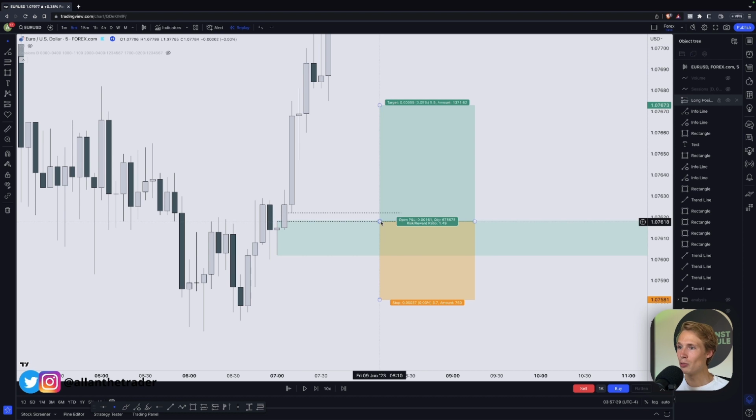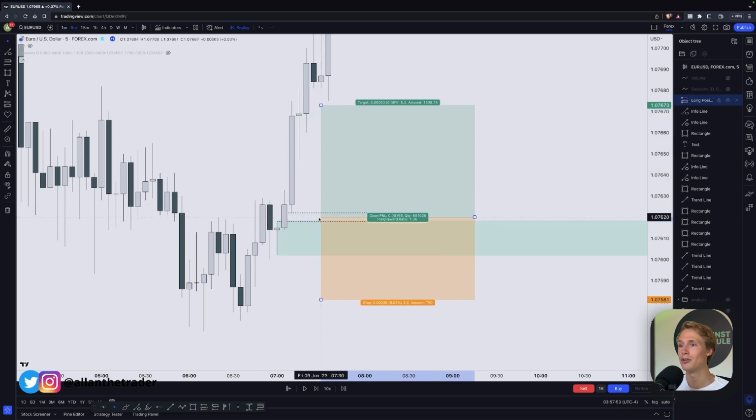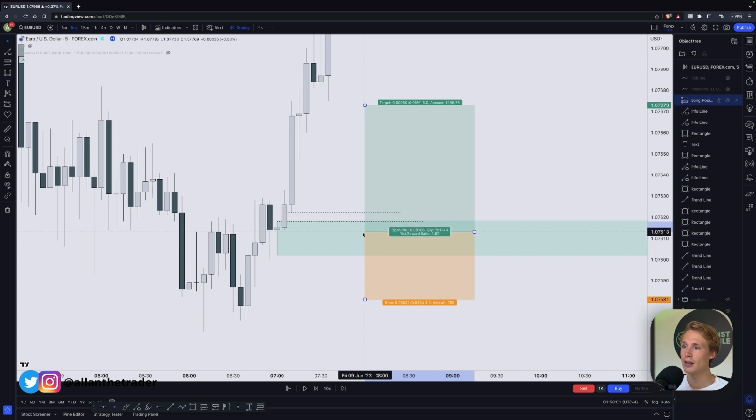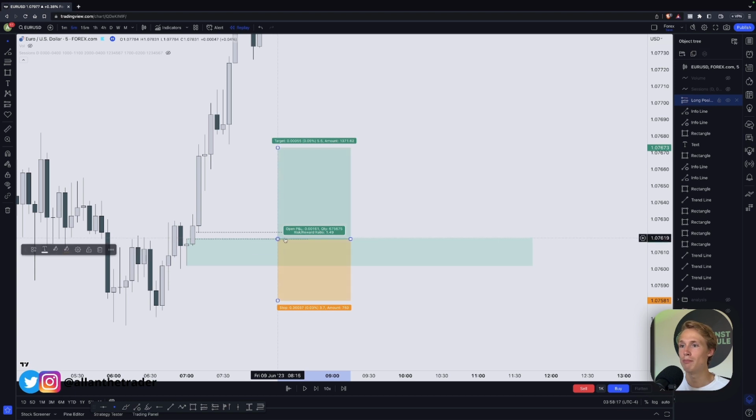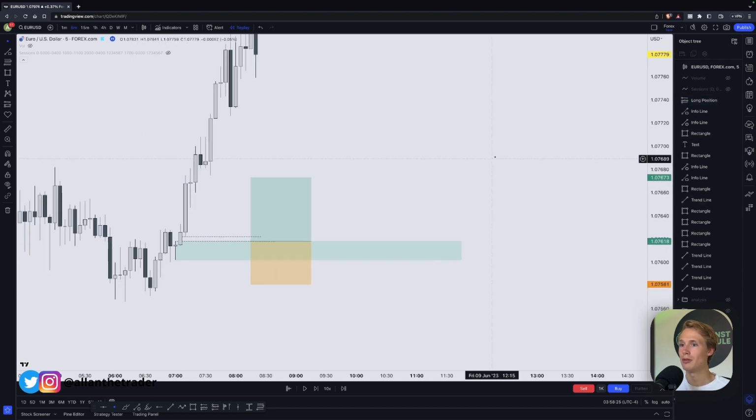That's it. Otherwise, you could also say, I want to be more aggressive and I want to place my entry on top of the fair value gap. So I change this up with every single setup. Sometimes I place my entry on the demand zone itself, and sometimes I place it on the fair value gap. And if you want to be really defensive, you can even place it at the bottom of the demand zone, but you will likely see that you're not getting into the trade. So if in this example we simply put it on top of the demand zone itself, so not on the fair value gap, but on the demand zone, let's see what happened.